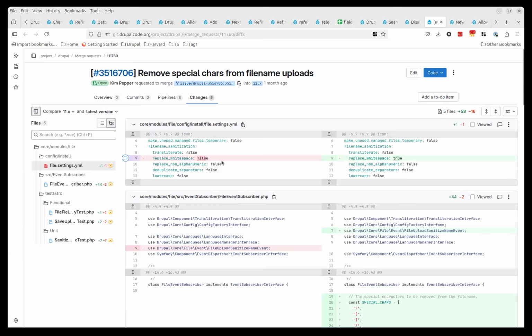The only change to configuration is file.settings, where we're changing the default, plus a bunch of tests.